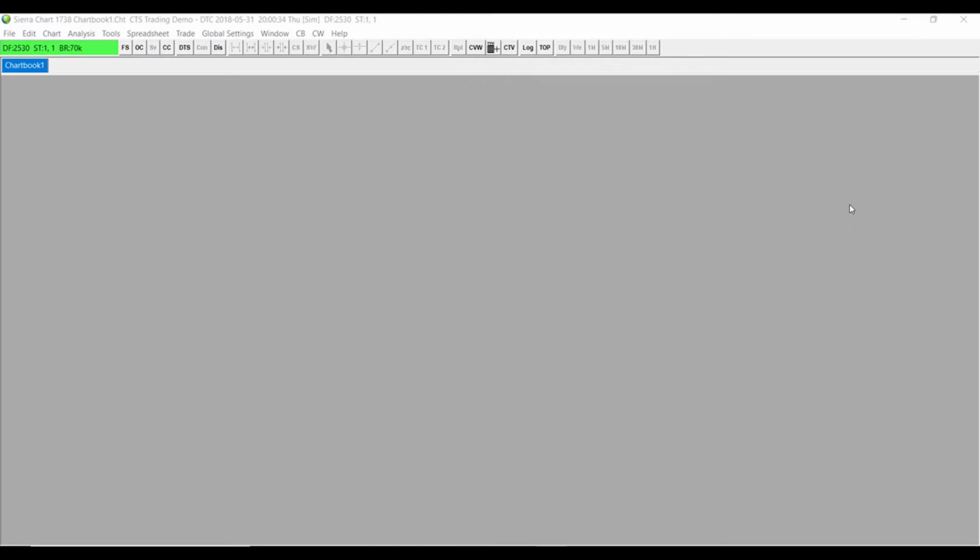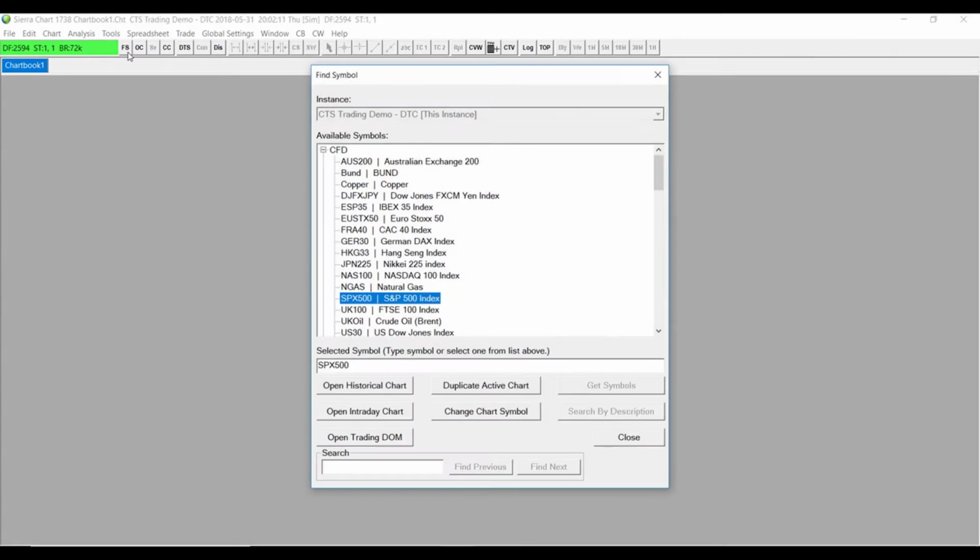In this video, I'll be showing you how to integrate a spreadsheet into the Sierra Chart platform. Now, Sierra Chart actually has their own spreadsheet built into the platform, and to access that, we'll need to go into our studies. So to access your studies, first you'll need to open up a chart, go to the Find Symbol button in the top left-hand corner of your window, and find the corresponding chart that you would like to open up. I'll open up an intraday chart for the S&P 500 Futures Index.